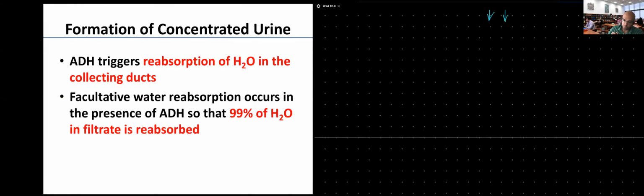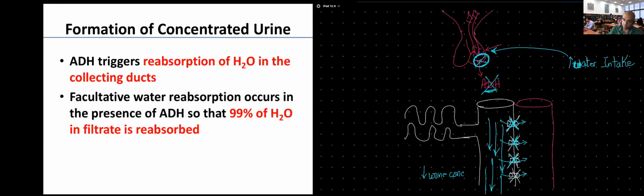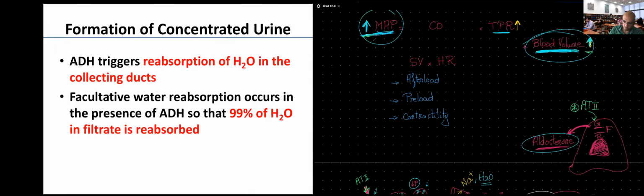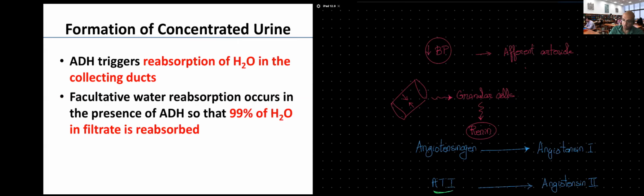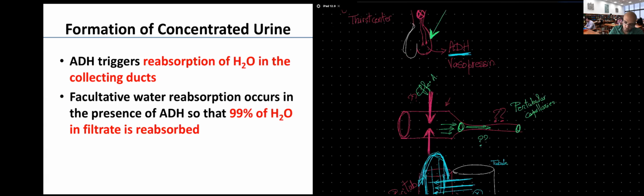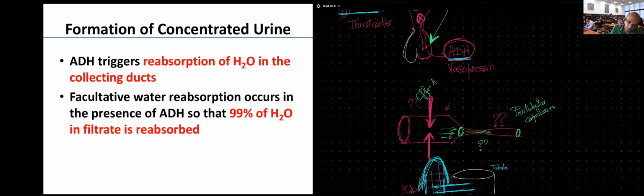How about concentrated urine? So if I'm not drinking enough water, what's going to happen? I have a drop in my pressure. This slight drop in the pressure will do what? Remember, it will stimulate the granular cells to release renin that converts angiotensinogen into angiotensin 1, that will be converted into angiotensin 2. And angiotensin 2 was doing what to the ADH? It stimulates the hypothalamus and the posterior pituitary gland to release ADH.